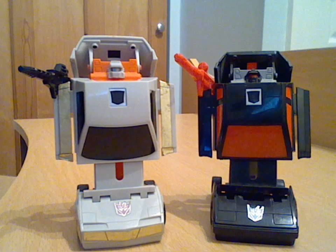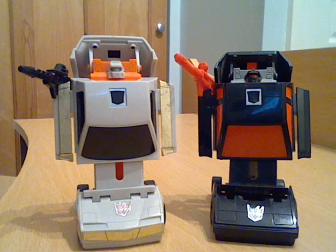But you know, you can pick them up really cheap, 99p probably for some of these. Probably not with the weapons, but the weapons don't really add a great deal to them. They're alright on display, but as a figure, you're going to be pretty disappointed, other than if you're a real G1 fan. So I can kind of recommend them if you can pick them up dirt cheap, but I wouldn't chase after them with a high price.